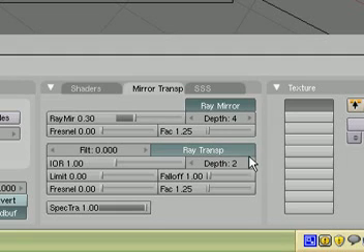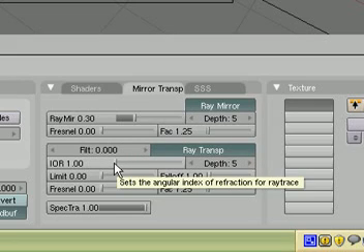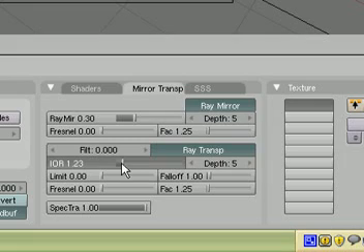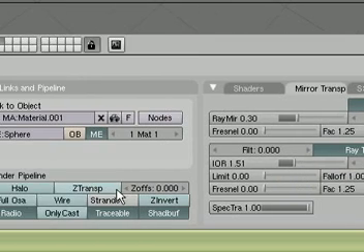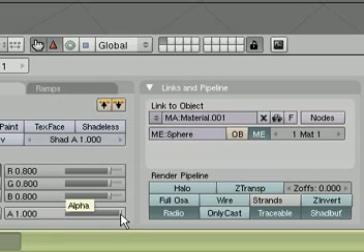Increase the depth a little bit on these two, put it at like 5, that's good enough, and increase the IOR to, let's say, about 1.51, seems about right. And the IOR basically kind of skews it up a bit so you can actually see that the object is there. And then we're going to change the alpha, and we're just going to put that at 0.